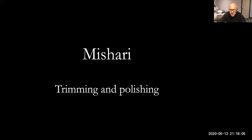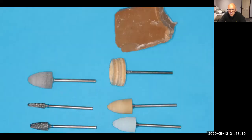Mishari's asked me lots and lots of really ace questions. One of the questions was, what's the best way of trimming and polishing the dentures if you don't have a lab on site? So this is the range of burrs that I recommend. They go from tungsten carbide burrs to polishing rubbers, going through finer ones. These are Shofu burrs. And then the finishing touch is having a mop with some polishing paste. That just works really nicely.